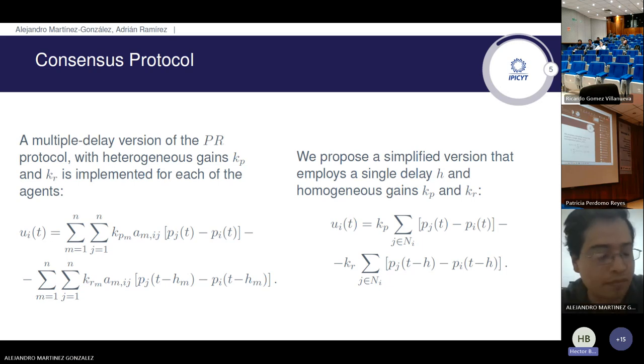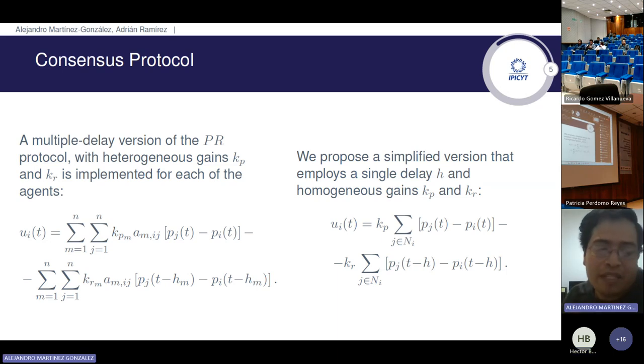My question is related to the delay, to the use of the retarded controller. What is the advantage of using that kind of controller? Because it is usual to consider the delay as a constant. And then, given properties of the network, you have some delay in the communication, and then you model your controller considering that delay. But for you, it is a design parameter. What is the advantage of doing that?